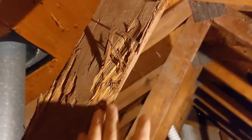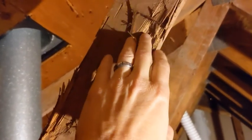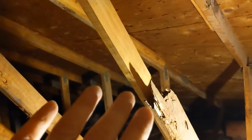So an engineer or architect would not design this type of repair for a roof truss. If we look over here, we see this roof truss has also been damaged, and I don't know why it's been damaged. And if we look over here, we see some more damage to the roof truss, almost like a gnawing has happened, almost like an animal has gotten to it. I'm not sure what happened here yet, but these corrections here and here are inadequate, and that's going to have to be taken to an engineer to figure out how to do this in the correct way.